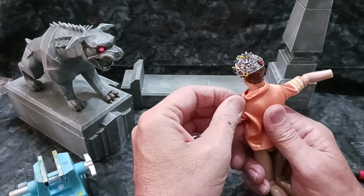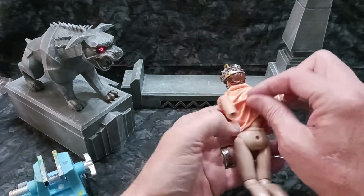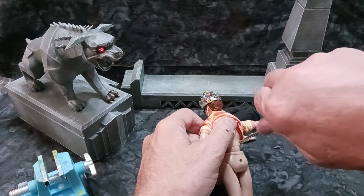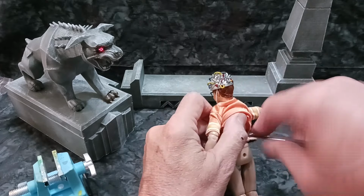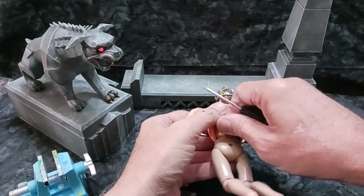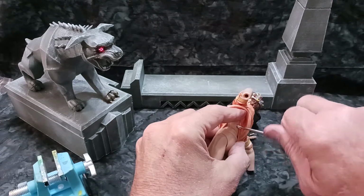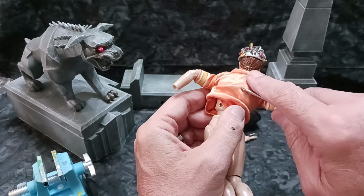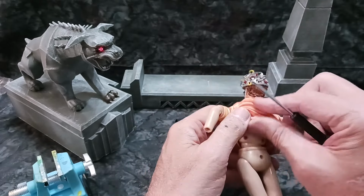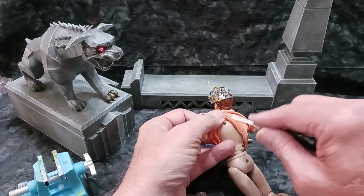You know, I don't think that that matte clear enamel is completely dry. Better be careful with this guy. Okay, so those are on. Let me get the screws in. I guess I got too excited. I couldn't wait. You can see I rubbed off a little bit of paint right there because that matte clear coat acts like a glue. It sticks to the paint. And so if you pull off the matte clear coat, you'll get the paint job coming off with it.